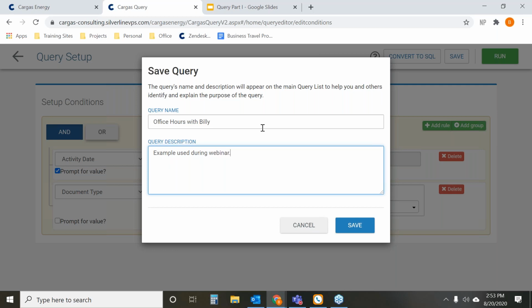I always get a little nervous when I'm typing, so I hate to show how bad of a speller I am. So hopefully everything worked out good. I'm not getting any red lines, so I think we're all right.